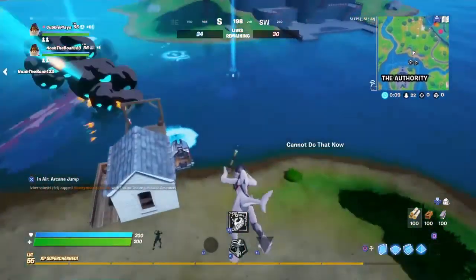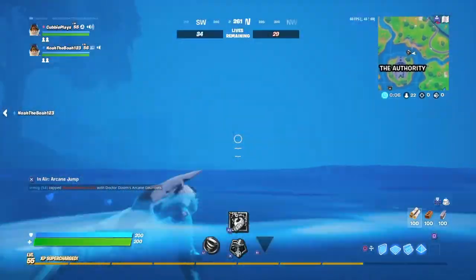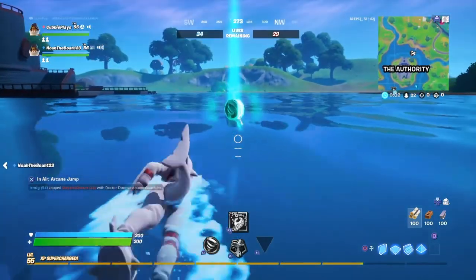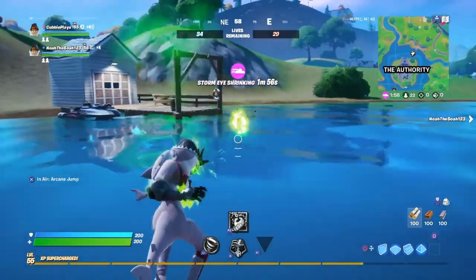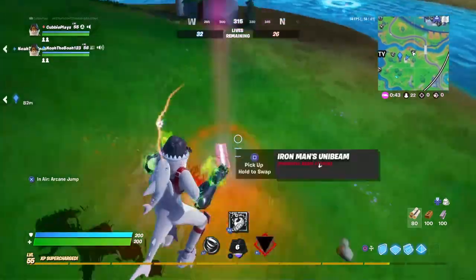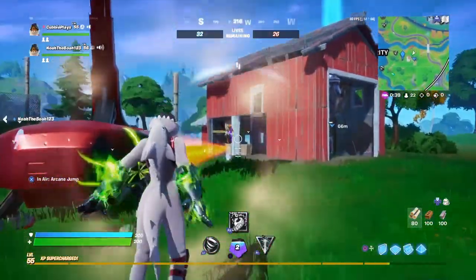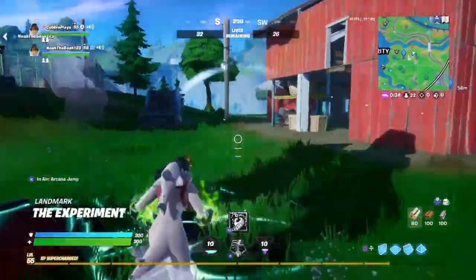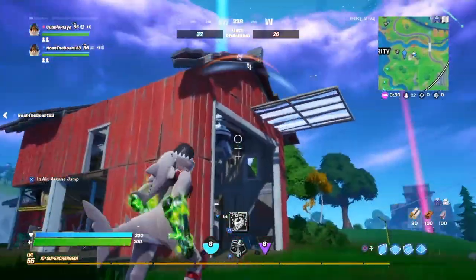Right here. Wait, what? What is this? Storm's Whirlwind Blast? Yeah, I have that. Defense/knockback. Oh, that's cool, because I've never used these. Right here. Oh god. Oh, I got the uni beam. Come here. No! What the? He jumped. I'm gonna try and give him Storm. I just knocked him back. I sent him flying.